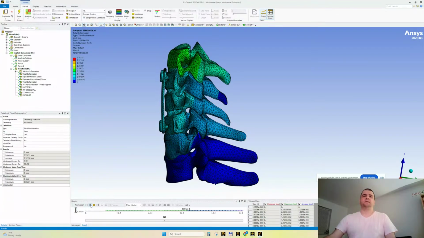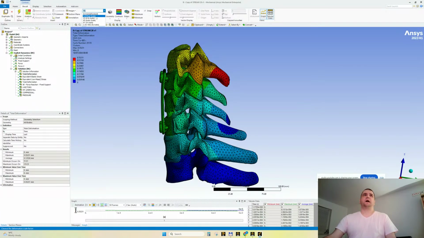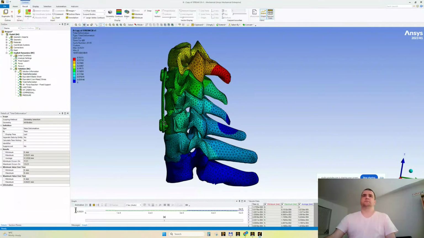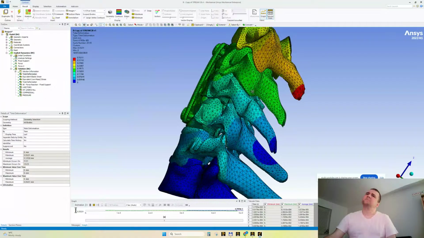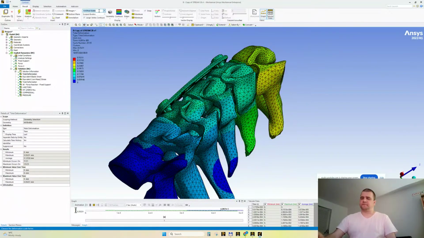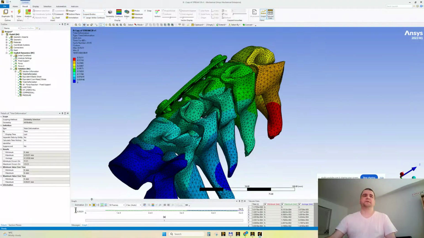There is a scaling here, 15. I can show it to you through scale, and it's not so evident what happens. Let's move it to 5. 5 will be better.